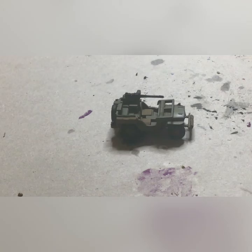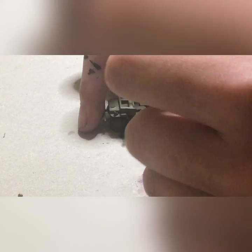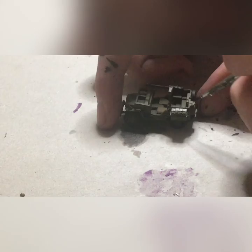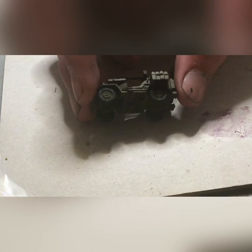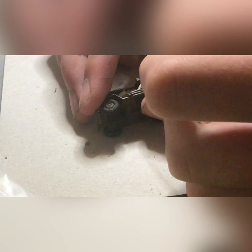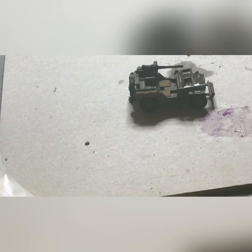Now we're going to be taking khaki and highlighting some of the external stowage. This is not the main body of the vehicle — doing this to distinguish the stowage from the rest of the vehicle. I find it's always good to not have it be a uniform look, as they are not the same thing. Now taking all of brown to paint the tool handles — there are only two of them, so if you're taking a platoon of four Jeeps, you've only got eight. Now on to the first wash: the black wash. Make sure it gets the whole vehicle, including the machine gun and all the stowage. Then we're doing a brown wash, which gets the entire vehicle but make sure not to hit any stowage except for the canvas stuff.